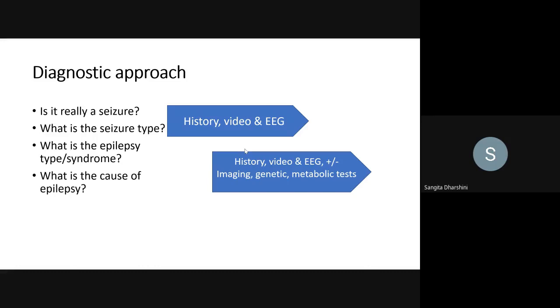With the advent of better MRI techniques, genetic and metabolic tests, we hope to get to the cause of the epilepsy. And that would be the last diagnostic approach, which I would definitely want to know. What is the cause of the epilepsy? Because if it's a genetic cause, then now we know certain medications work for certain genetic mutations. So it's important to know, then we give the correct anti-seizure drug. This is called precision medicine in epilepsy.